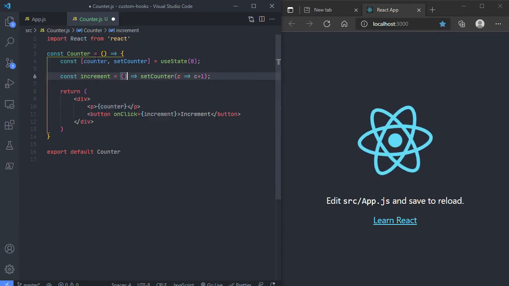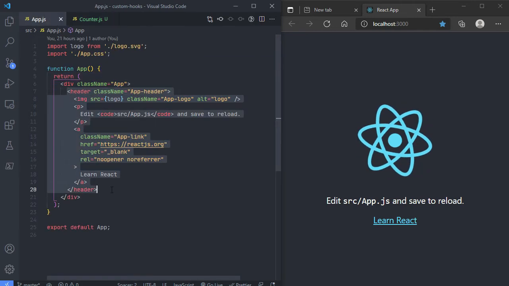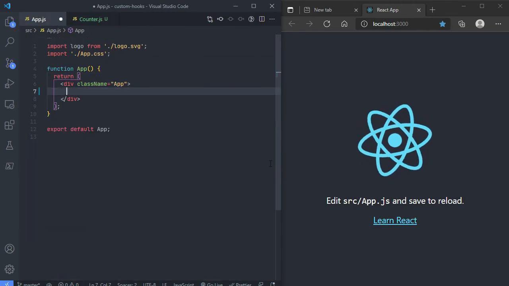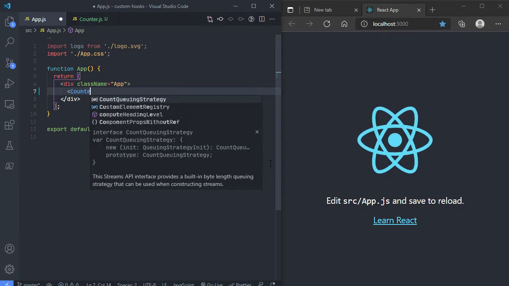Now we have to use the counter. We're going to use this here. I'm just going to remove everything and simply use the Counter component here.